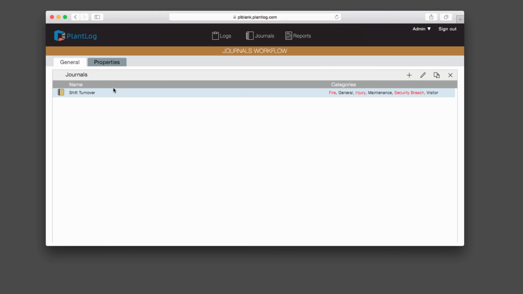So as another example, you could create other journals for more focused or work type specific needs. So say you have electricians and mechanics on staff, like we spoke about before, you can create an electrician's journal and a mechanics journal. And then you can assign those journals more specific categories that relate to those kinds of crafts. So for the electricians, there might be electrical type categories so they can filter out and really focus on the information that they need to communicate with each other without having to review a more generic journal with information that may not be relevant to their work task.